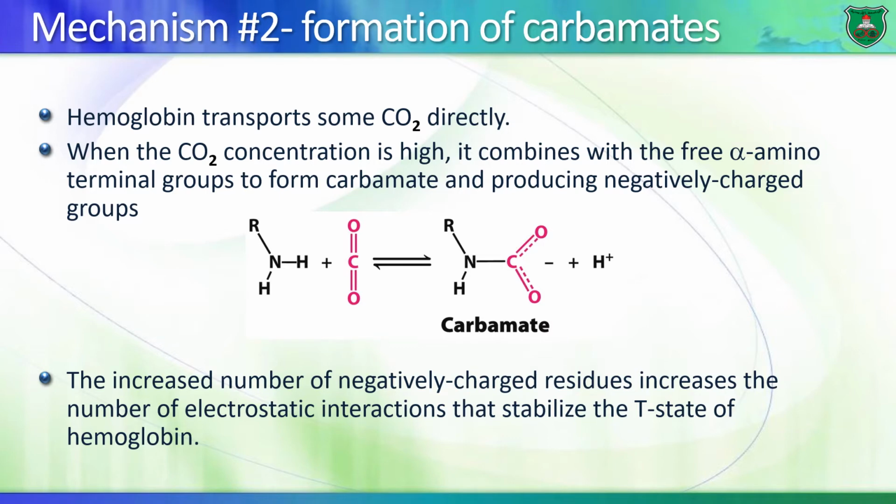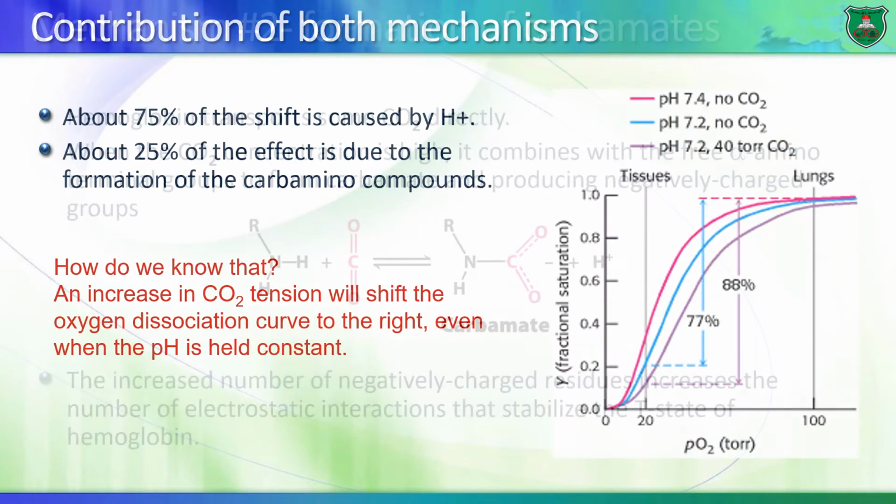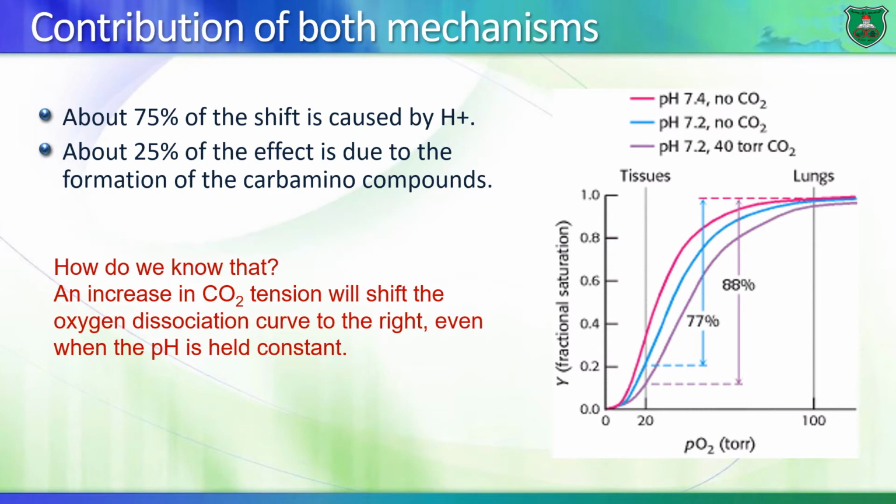The question is, which one is more important than the other? Now, this was done in an experiment where pH is stabilized using buffers. Remember, we talked about buffers before. So pH can be stabilized, but CO2 is not. So in here, you have three samples. You have a sample where pH is 7.4, no CO2. And here you have pH of 7.2, no CO2. So right here between red and blue, what you're doing is that you're comparing the effect of pH, because that's the only variable. That's the only thing that is different. It's hydrogen ions, not CO2.